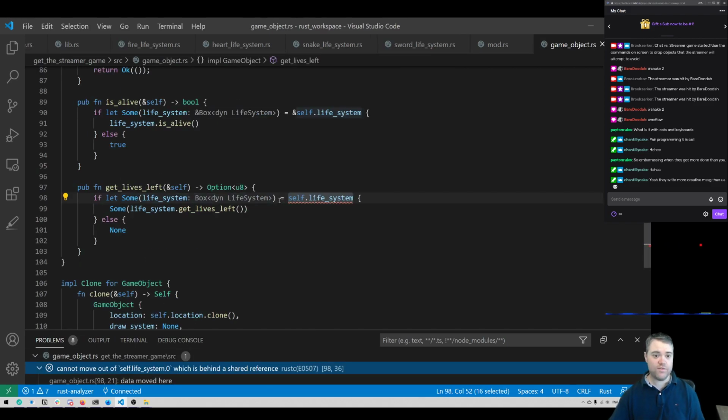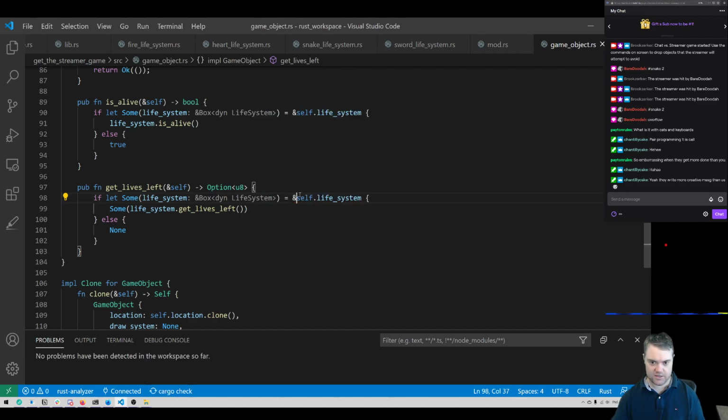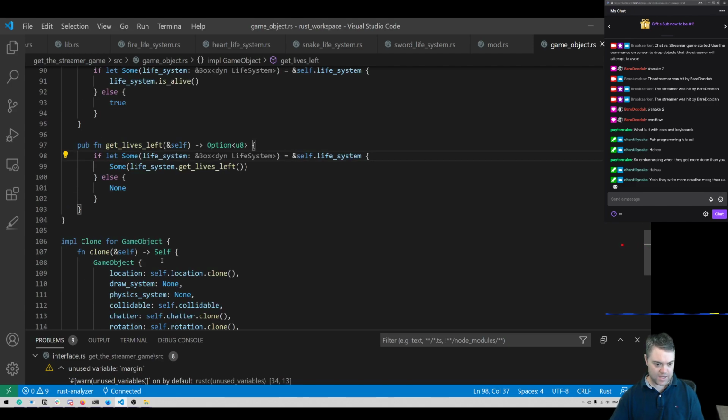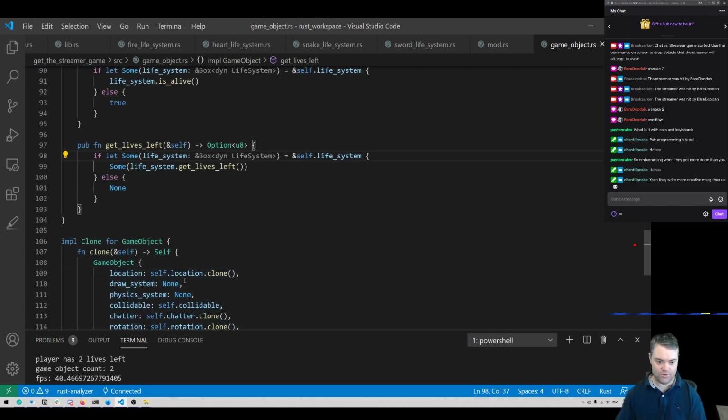Okay, so cannot move out of get lives left. I don't want to, so I'm gonna reference this here. No errors left. Let's see if this code works.